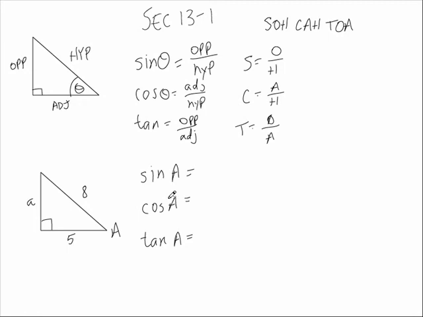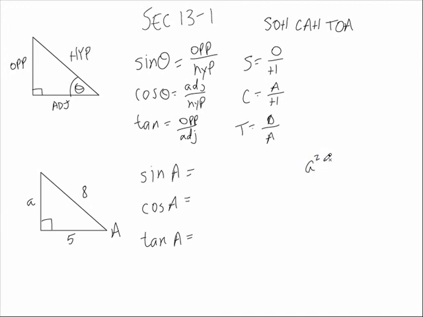This is very simple. Some people in the past make this way harder than it is. This is really, really super easy. So the sine of A, you just take a look at angle A, which is this one right here, and you have to find, what's the sine? It's the what over the what? Opposite over hypotenuse. So it's this over the 8. Well, we don't know what A is, so we're going to have to find A. So we come over here and let's find out what A is equal to.